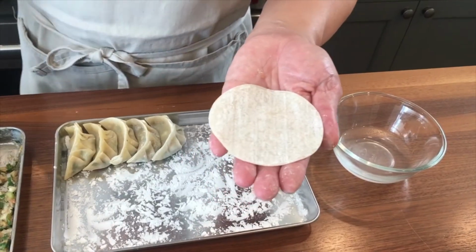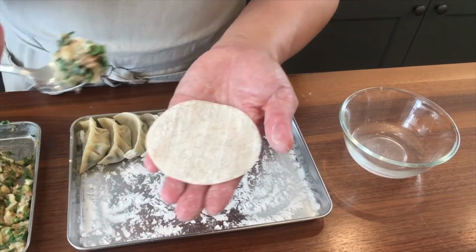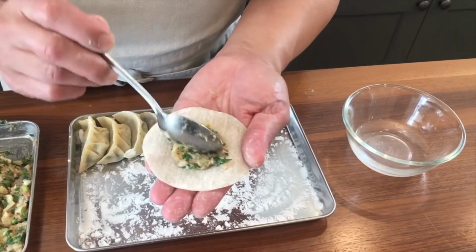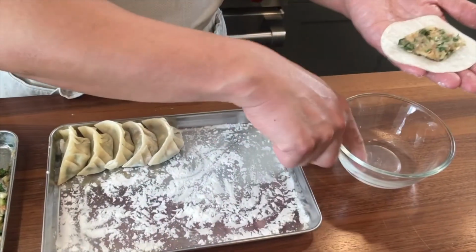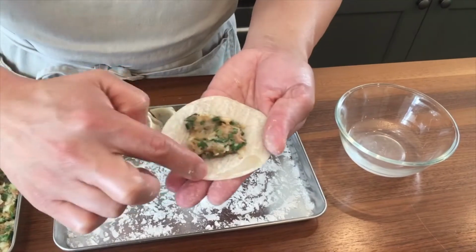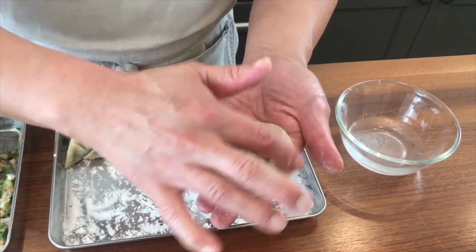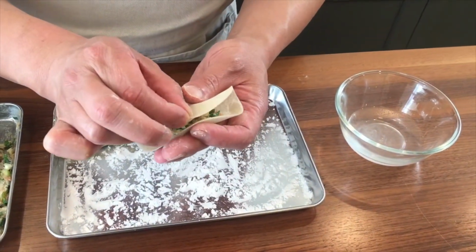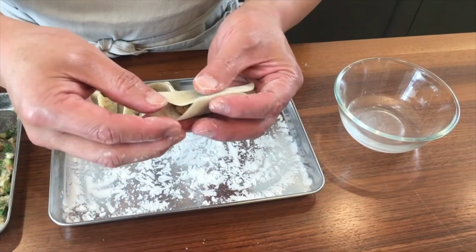Let's do one more time. Take the filling. Again, you don't want to put too much in the wrapper. And you want to put a little bit of water on one side of the edge. And fold together and pinch the center.